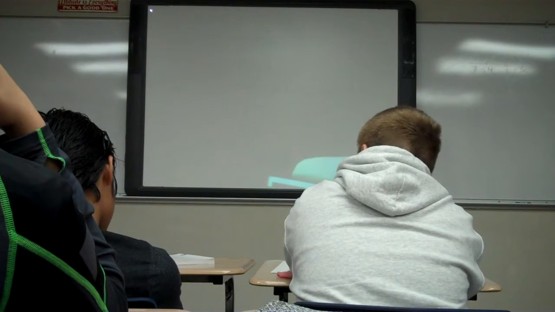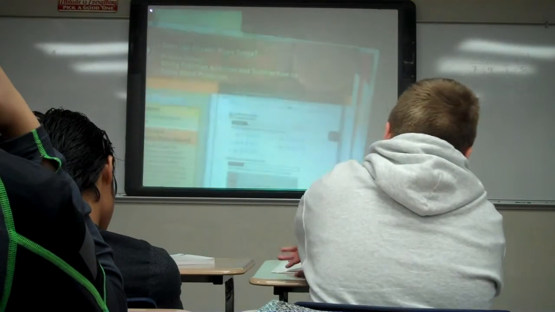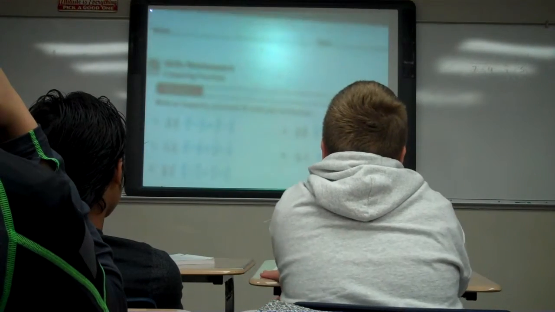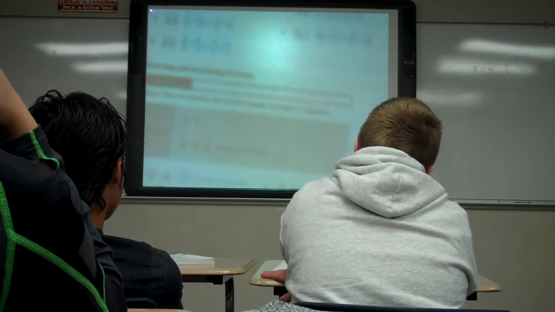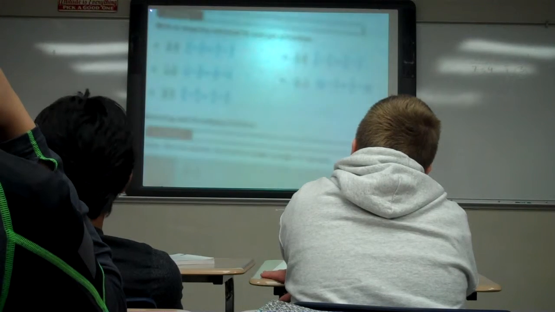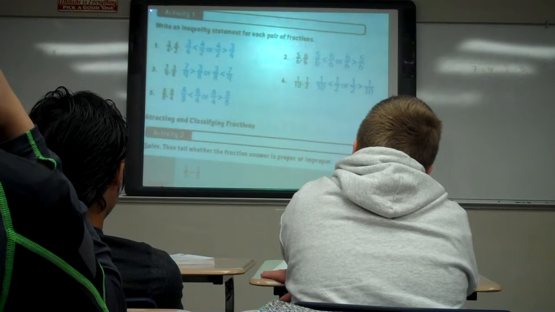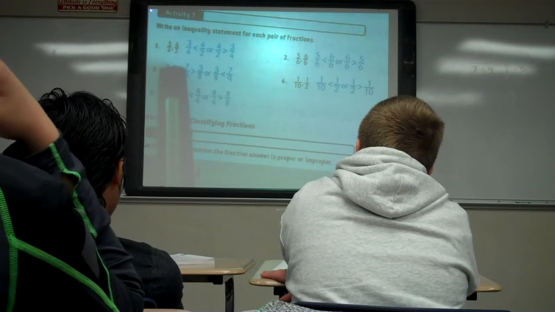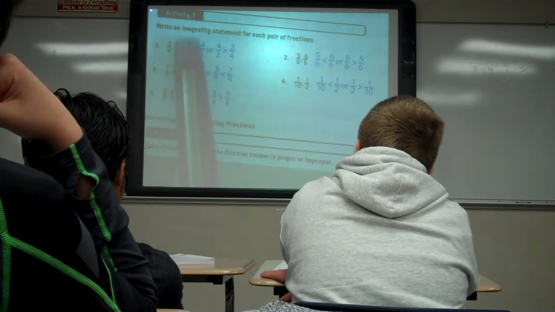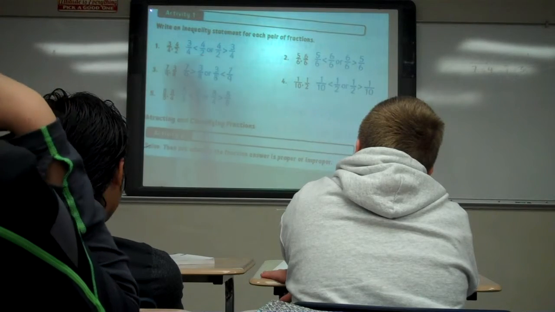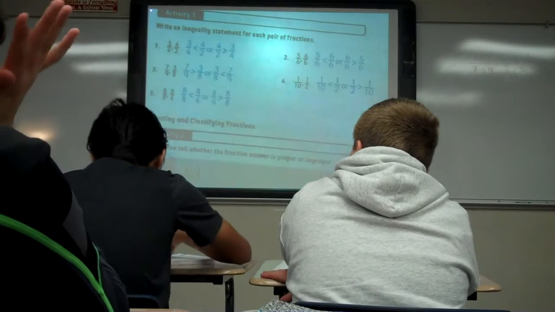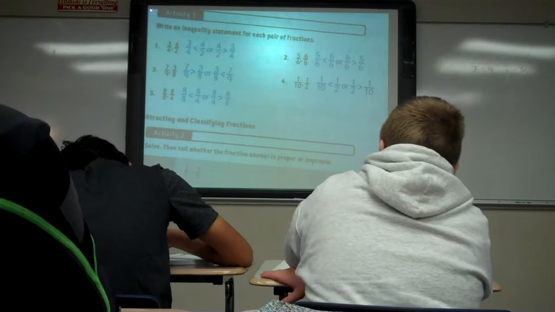Let's take a quick look at page 99. So up top we had our inequalities. Okay, so number 1 here, we leave it as it is there. We put the less than sign between them. 3/4 less than 4/2. 4/2 is improper, so it tells us it's bigger. Or we get 4/2 greater than 3/4.